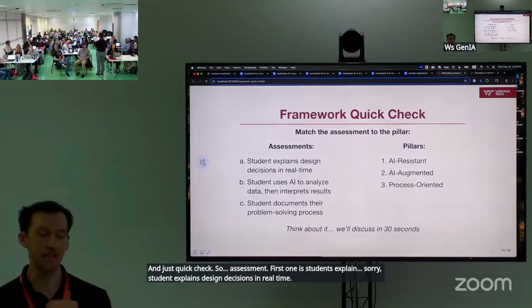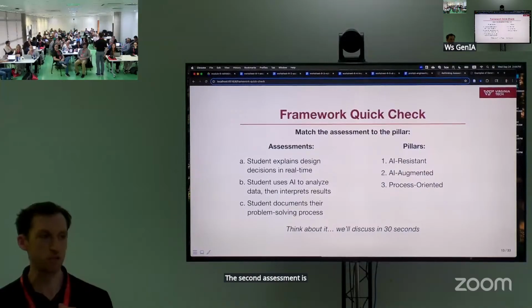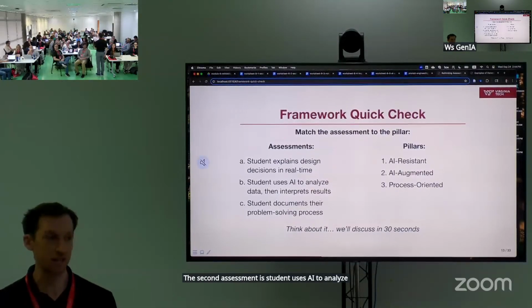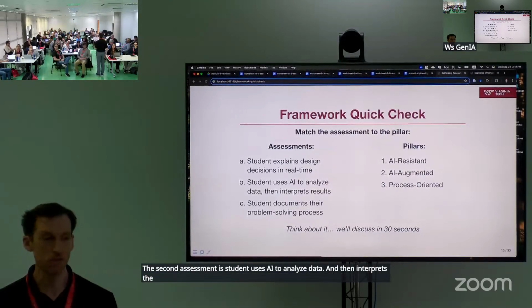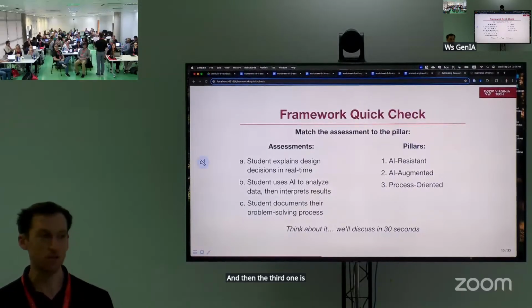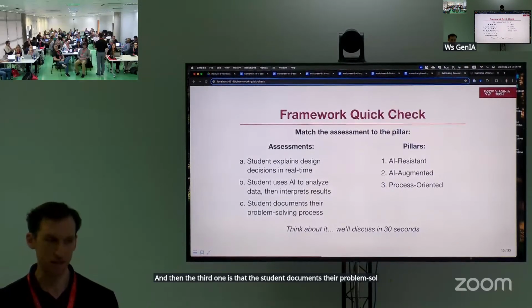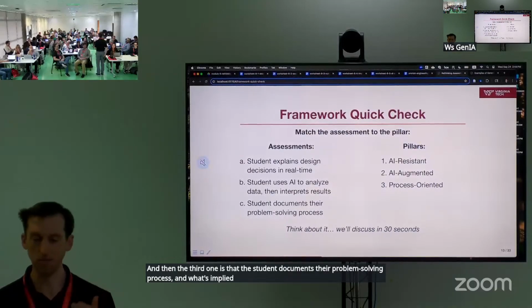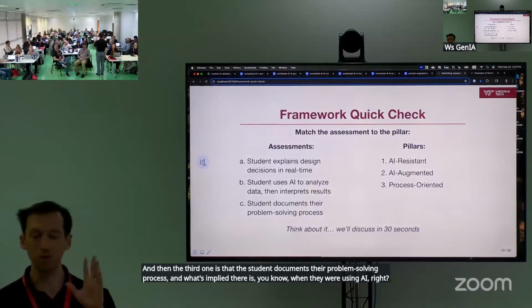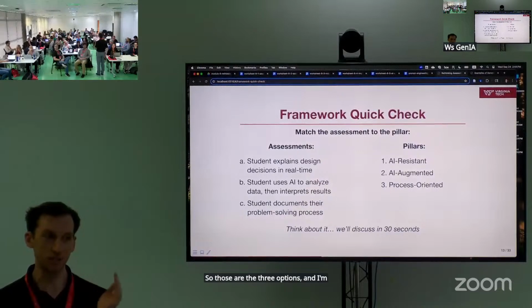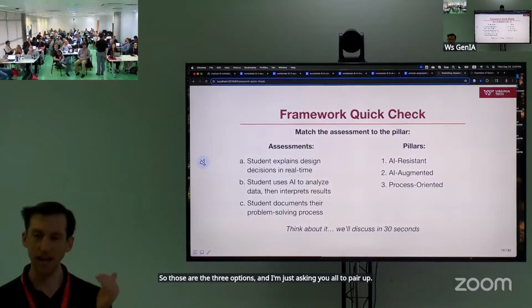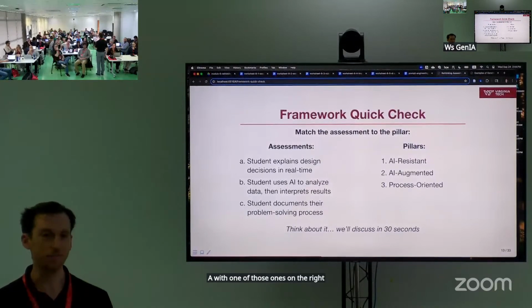The second assessment is: student uses AI to analyze data and then interprets the results. And the third one is: the student documents their problem-solving process. What's implied there is when they were using AI, right? So those are the three options, and I'm just asking you all to pair up each one with one on the right column.